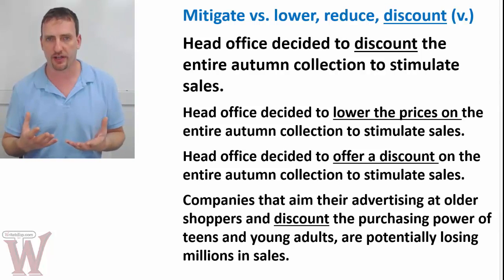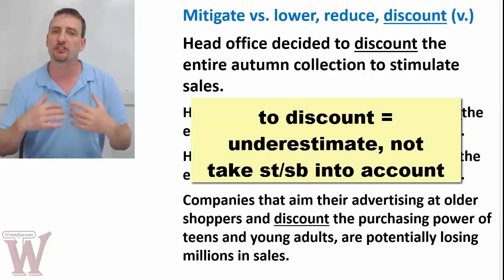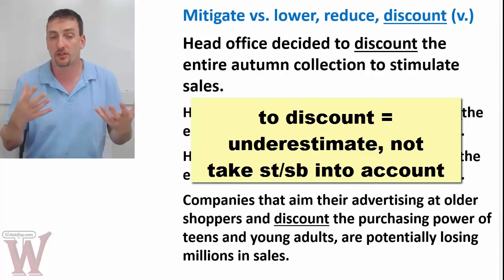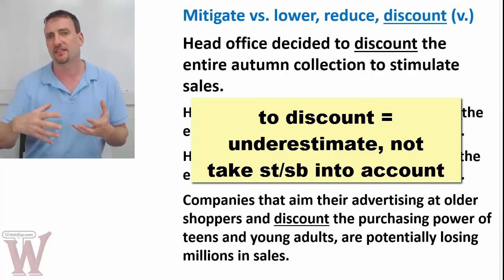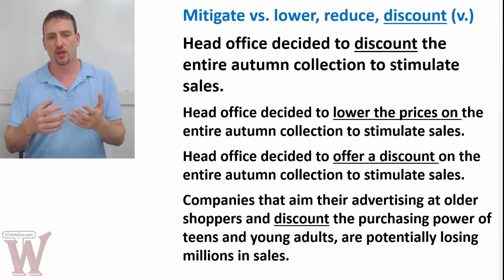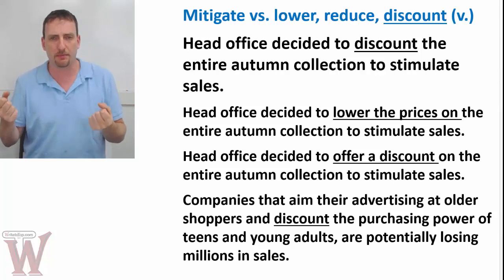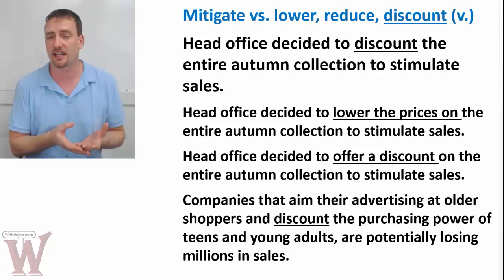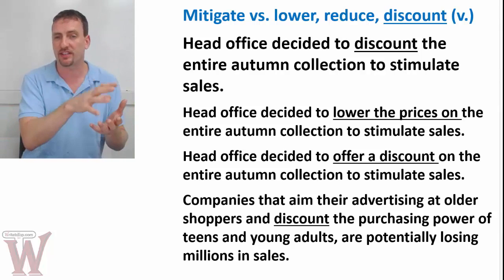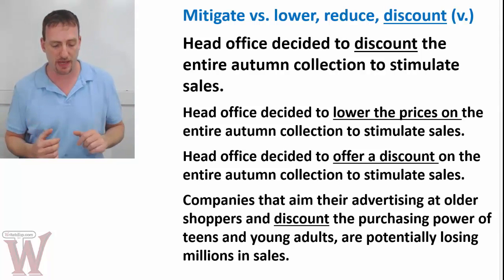Now, if you really want to impress the graders, know another meaning of the word discount. Discount also means to underestimate something or to not take something or someone into account. When you think less of something, basically. Companies that aim their advertising at older shoppers and discount the purchasing power of teens and young adults are potentially losing millions in sales. So these companies that advertise with the older crowd in mind are not taking into account how much power, how much money teens and young adults have, and they're losing a lot of money. So they discount this power. They don't take it into account, or they underestimate this shopping power of younger people.